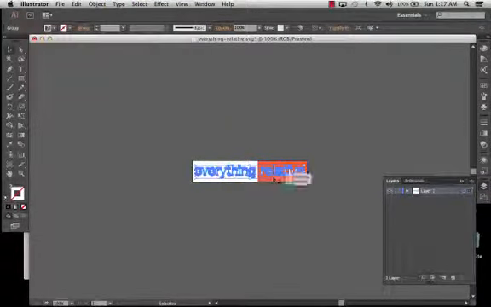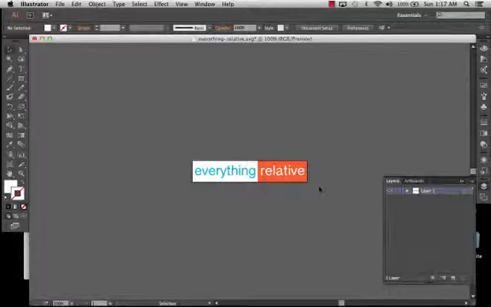Okay, that looks crazy, but if you click off of it somewhere, then it looks normal. What that just did was turn something that was editable text into a vector drawing. Now it's not relying on the instructions from the actual font file, so you don't have to have that font on your computer. Now it's literally using math to draw this vector. And I'm going to show you how that would look.